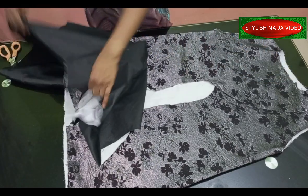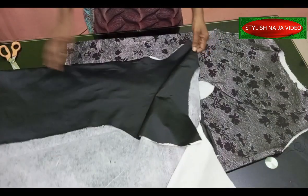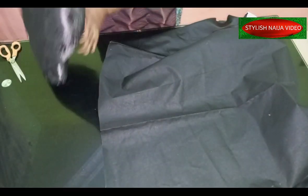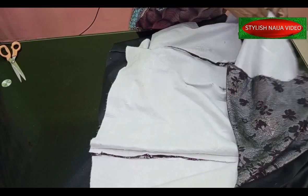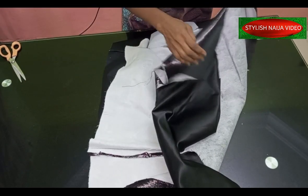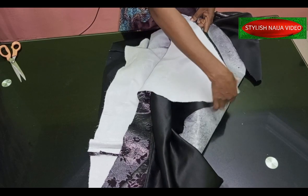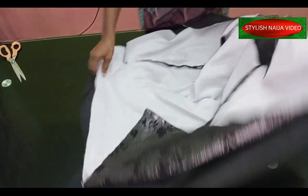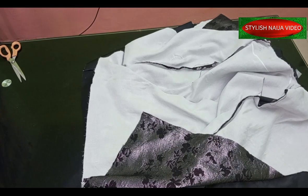I finished coupling and it's looking beautiful already. This is my lapel. For the front part of the collar, I used satin because the lapel is going to open up — I didn't want to use the regular lining. Now I'll take my lining, turn it, and face the right side of the lining against the right side of the fabric piece. On the shoulder part I'll match the shoulders together and stitch all around — stitch every part, leaving just the armhole. Once done I'll turn it out and give it a good iron.